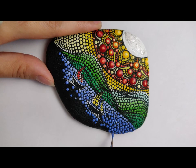This is how the final rock looks after varnishing. I varnished it with acrylic glossy varnish for a nice finish, and it looks great to me, especially when you paint water. Glossy varnish is something that reflects water very nicely, so I like to apply it.